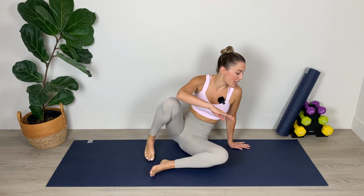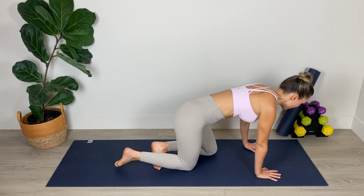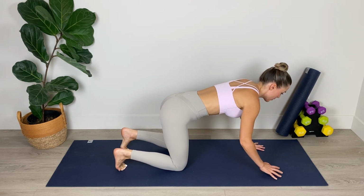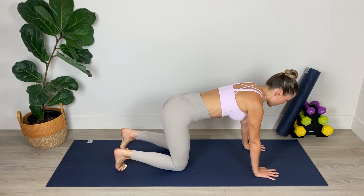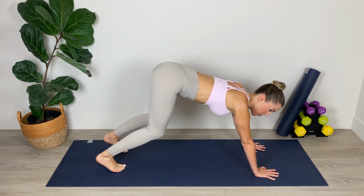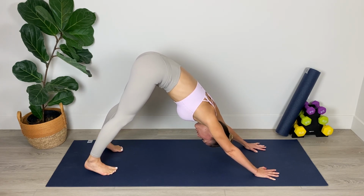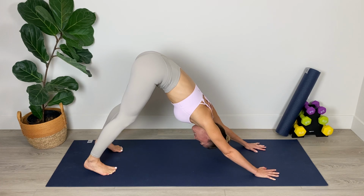We're going to start down on our mats in an all fours position. From here, we're going to curl the toes, breathe in through the nose, and as we exhale, we're going to push up into a downward dog. Really stretch and lengthen through the spine, lifting the tailbone up toward the ceiling and flattening out the upper back.